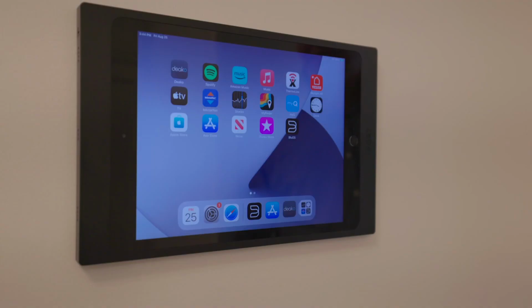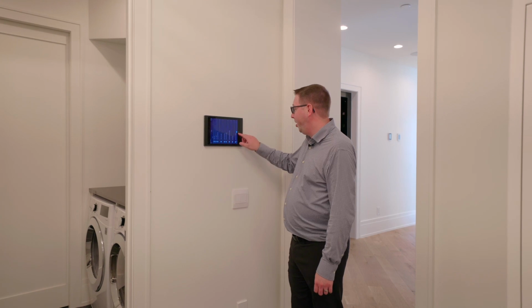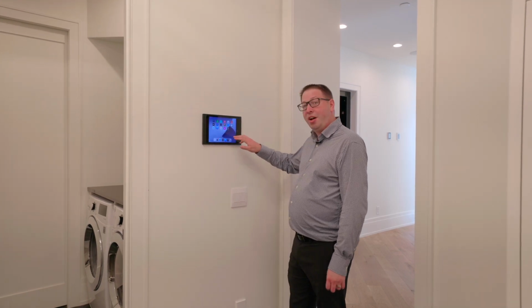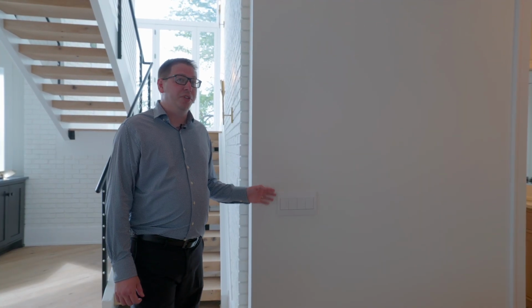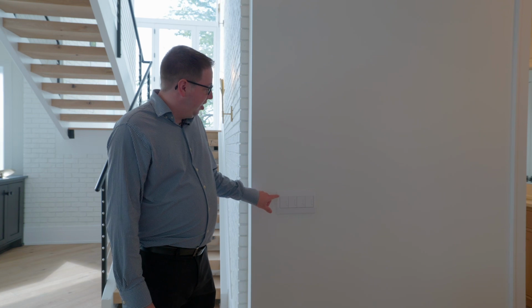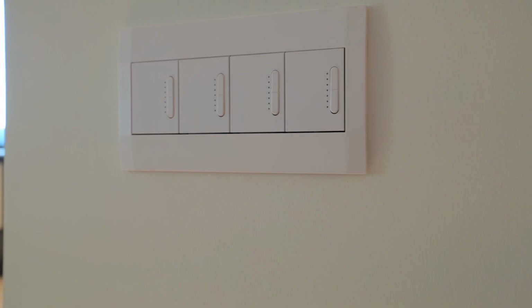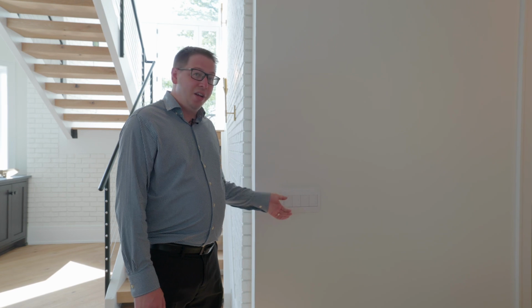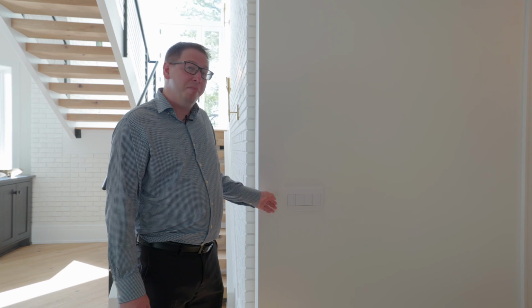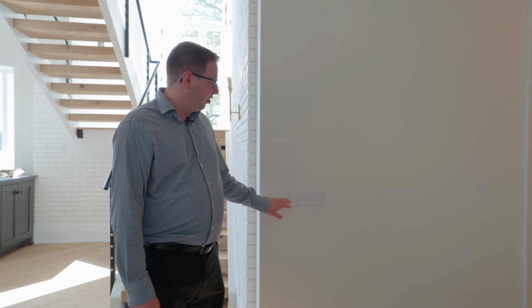Throughout the property, we've got these iPads, and so that's going to do the lighting control here, as well as the audio distribution for the house. So these are actually the Dyco modular switches, and you can swap them out. These are the smart dimmers, but this is just a gang box, and each one of them is its own individual module, so to swap it out is as easy as pulling it out and putting the different module in. We have some spots around the house where they're just standard dumb switches, but they match the aesthetic, and then most of the house has the smart dimmers, and a couple of spots we've got a 3-way switch, but again, very easy to wire and change out.